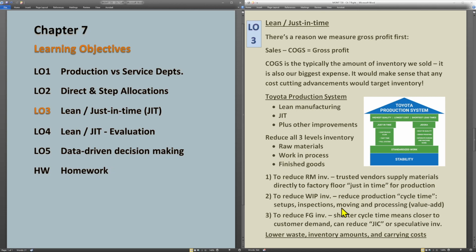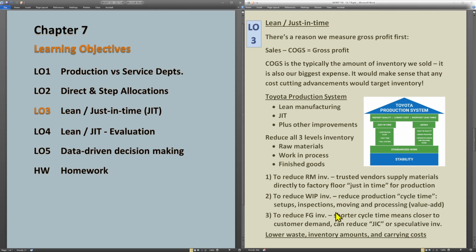So how do you reduce work in process? Or what do these 2, lean manufacturing and JIT, have to do with work in process? Well, to reduce work in process, you want to reduce your production cycle time. So your cycle time is the amount of time that you actually spend processing or building or converting materials into finished goods. But there's a lot of other process time involved. Sometimes you have to do setups on the machine. Sometimes you have to do maintenance. Sometimes there's downtime, depending upon the layout of your factory. Maybe there's time wasted moving stuff from one part of the factory line to the other.